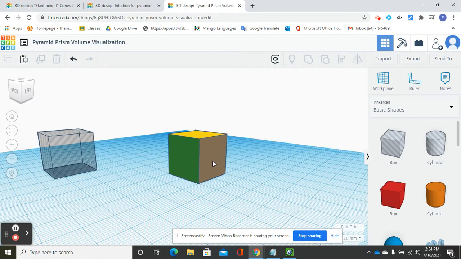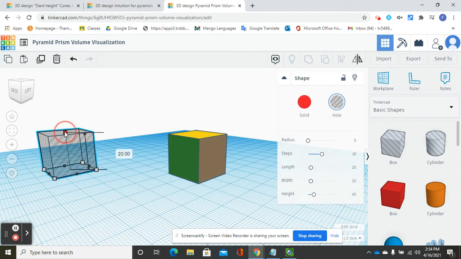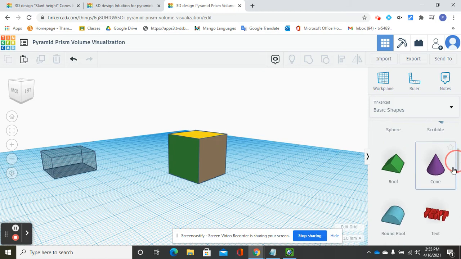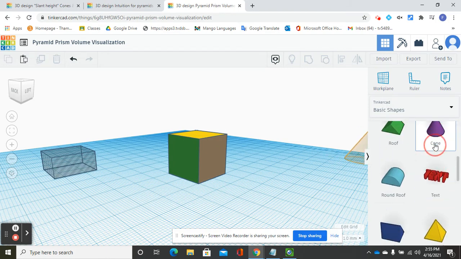So I notice that six pyramids with half the height are going to equal the same volume as a prism. That means if I reduce the height of this so it's the same height as the pyramid, then it's only going to fit the equivalent of 3 pyramids' worth of volume. So that's one way to visualize. I know it's hard from home. If we were in class, we could maybe fill pyramids with water and pour them into a prism. But if 6 pyramids of half height fit into the prism, then if I cut the prism in half, the equivalent of 3 pyramids will fit. So that's one way to think about why 3 pyramids will fit into a prism with the same base and height. Why is this true for cones and cylinders as well?